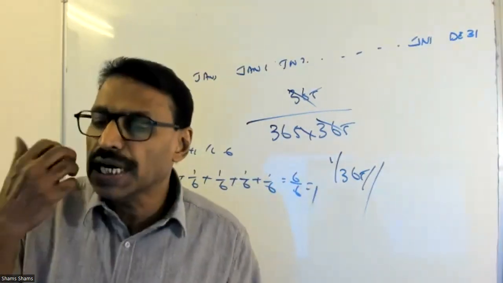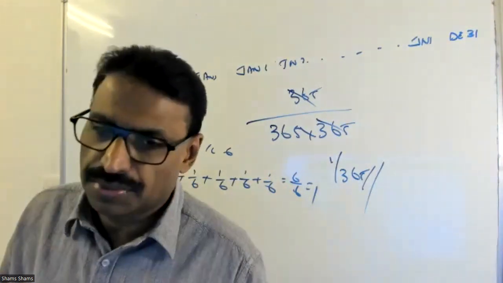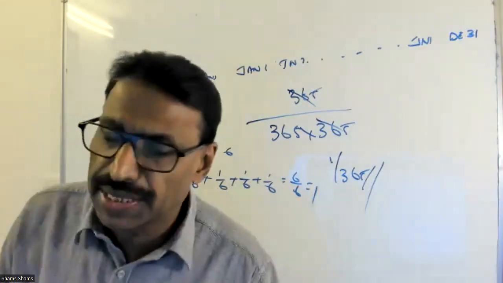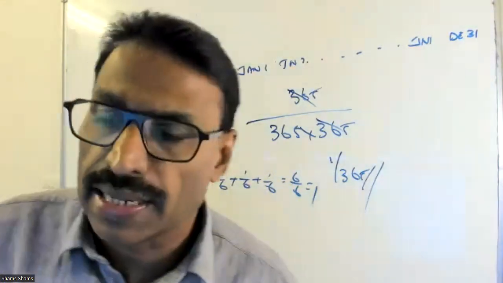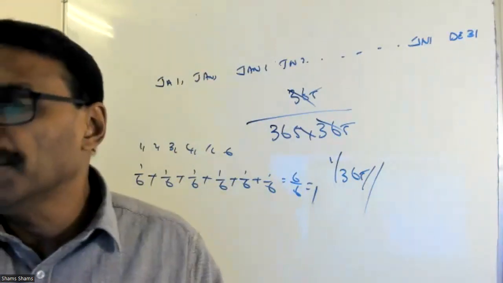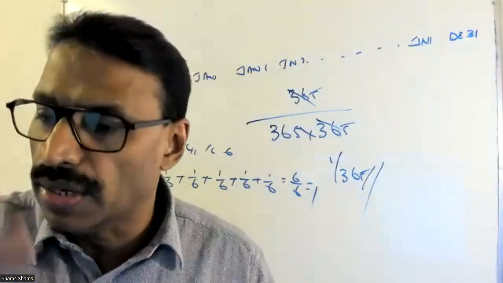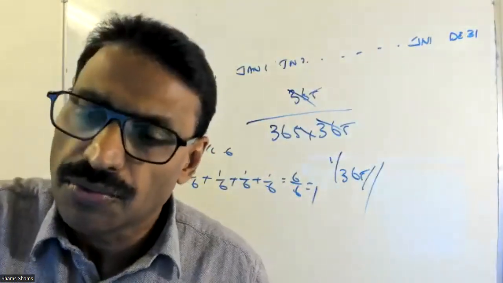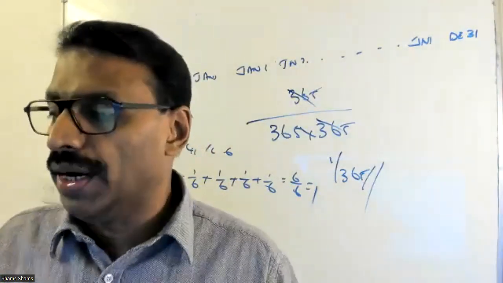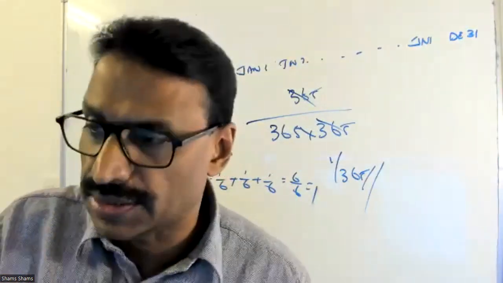Right? Tossing a coin, we have two chances. Getting head, 1 by 2. Getting tail, 1 by 2. Any other chances? Head or tail? No. In some movie there is maybe standing straight, but practically it is not possible. It is either head or tail. Just add: 1 by 2 plus 1 by 2 equal to 1. Like that. Here, same birthday, 1 by 365.